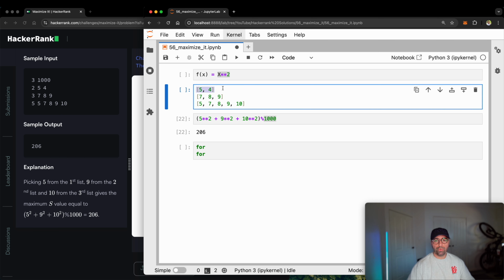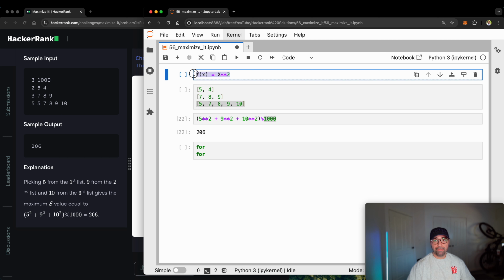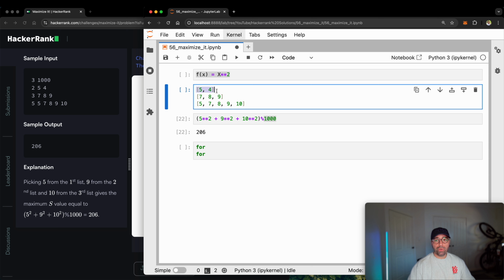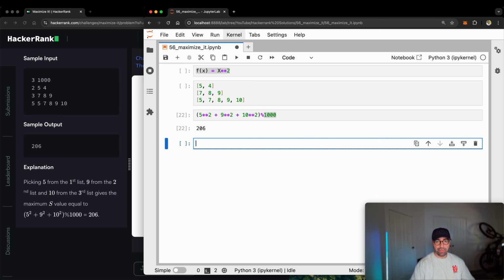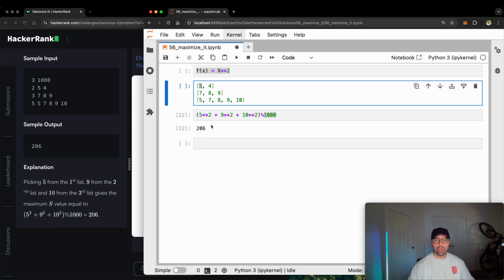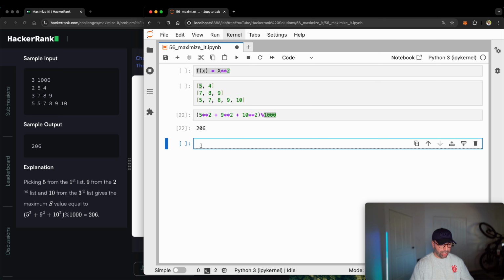1 that goes through this one, and then 1 that goes through this one, and this one. This will continue going through each and every element within each list. And I will need to be performing this function right here. And when I do that, I will be adding those values to understand if I can achieve the maximum value. If I were to perform this not with the for loops, I would do something like this. I would take number 5 from here and use this function. That would be 25. And then I would take 4.